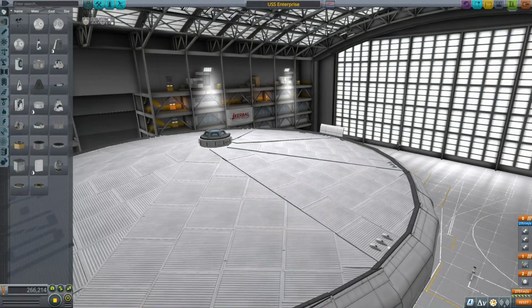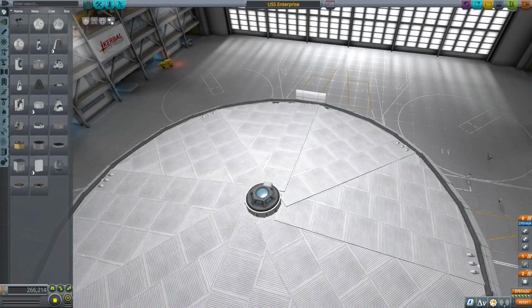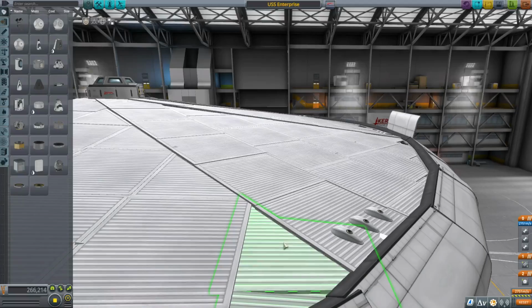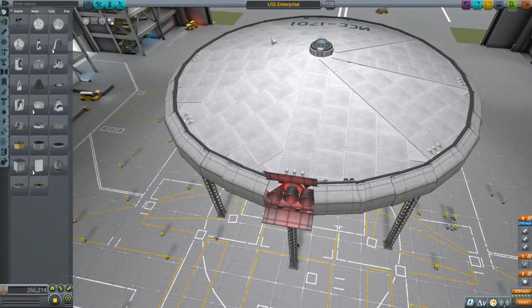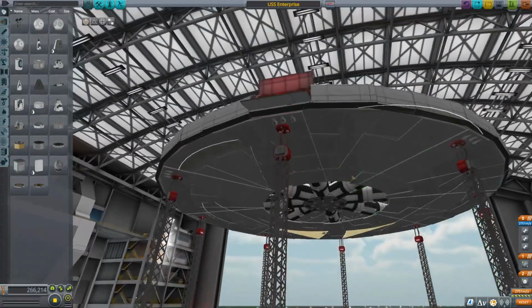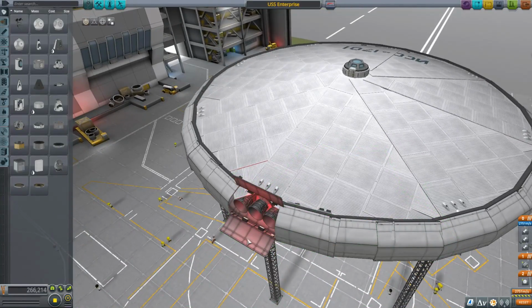Okay, here we are. So I think the main issue is the fact that I've built this surface here of separate plates, right? And all these plates are overlapping in places. As you can see here, they are overlapping each other slightly to give that kind of illusion of one solid piece. Doesn't look like that solid piece, but you get my point. And I think what happens is that if it just sits there on its own, it's fine. But as soon as I fire up the thrusters, it begins to propagate that force down through those plates. They begin to crash into each other. And then all these plates here begin to get destroyed.